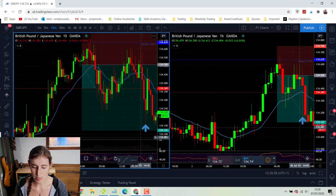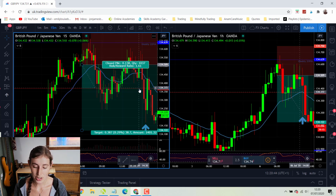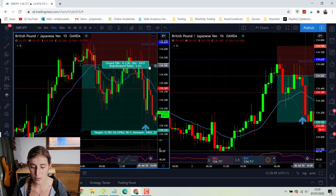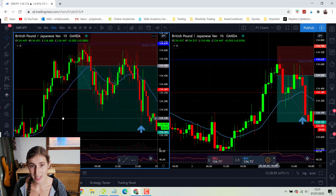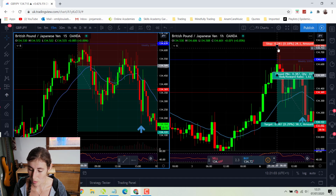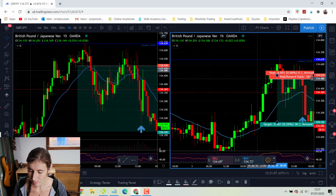And because it had already come down quite a lot from my entry, I felt like we'd already retested it with this M formation. So I actually adjusted my stop to break even at that point, because I felt like if we came that far up, we were going to try to get above this weekly and there'd be a chance of me getting stopped out. So I felt confident at that time that I wouldn't get stopped out and it would go in my direction. So I actually altered my stop from up here to my entry at the 50.